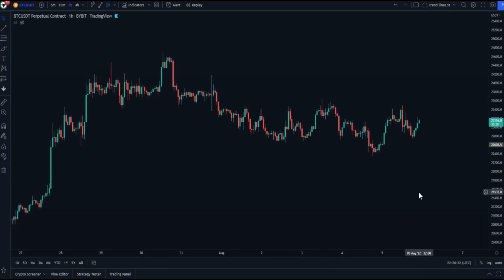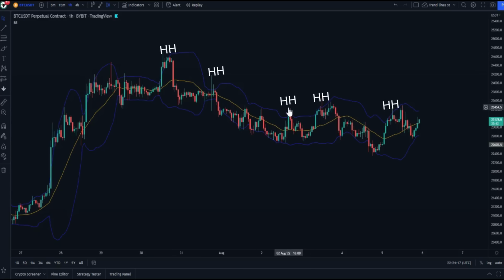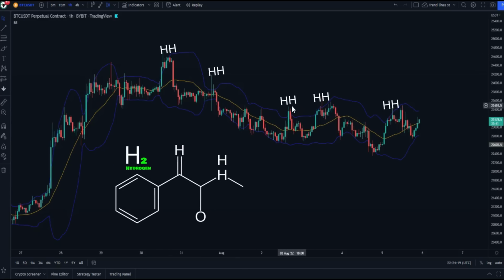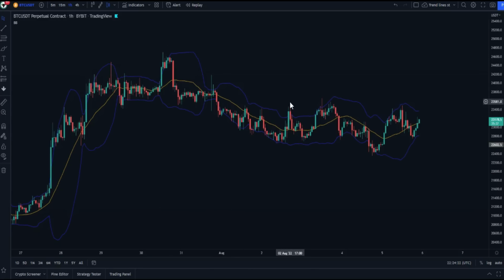Let's go back to where we started and activate the Bollinger Bands indicator so that we know the second rule. Well, rule number 2: as the trend begins to head down, we should see some candle wicks that have crossed the upper band, as we see here, and also here. And all these wicks that have crossed the upper band are called higher highs, which are indicators, and we will use them to draw trend lines with the highest accuracy.